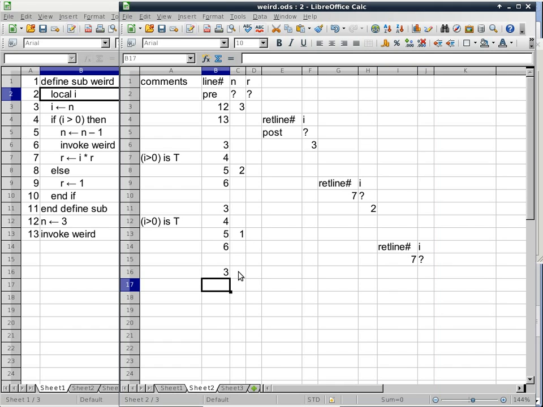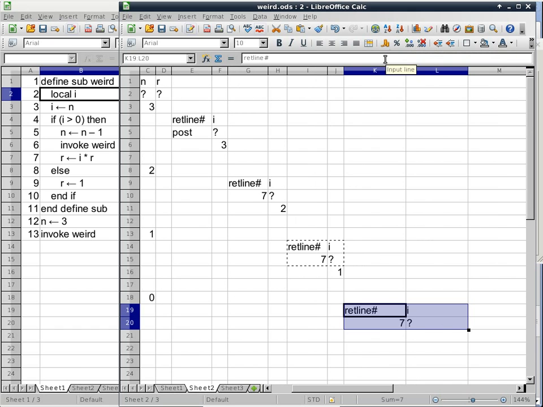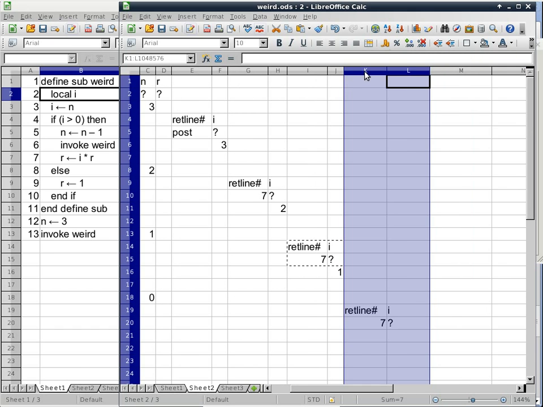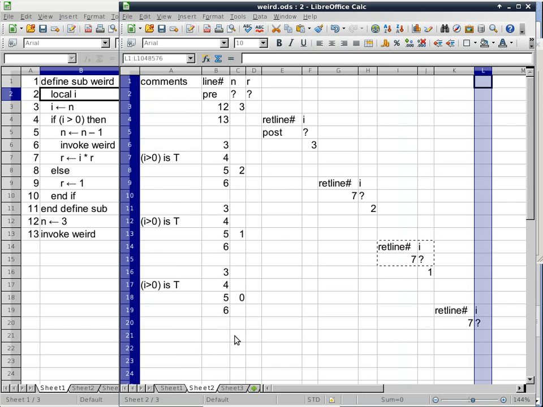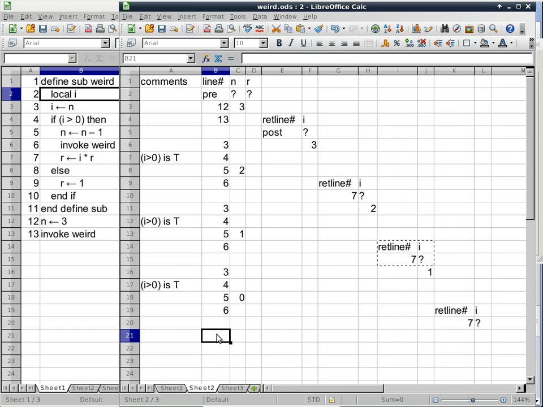So we go to line 3, we copy 1 to I. We go to line 4, we compare I, which has a value of 1 at this point. It is greater than 0, is true. We go to line 5, n becomes 0. We go to line 6 for the last time. And we have to do exactly the same thing. We allocate 2 more columns, like that. We know that we have to continue at the beginning of the subroutine, which is line 3. N is now 0. So on line 3, I also gets 0, but that's column L at this point.